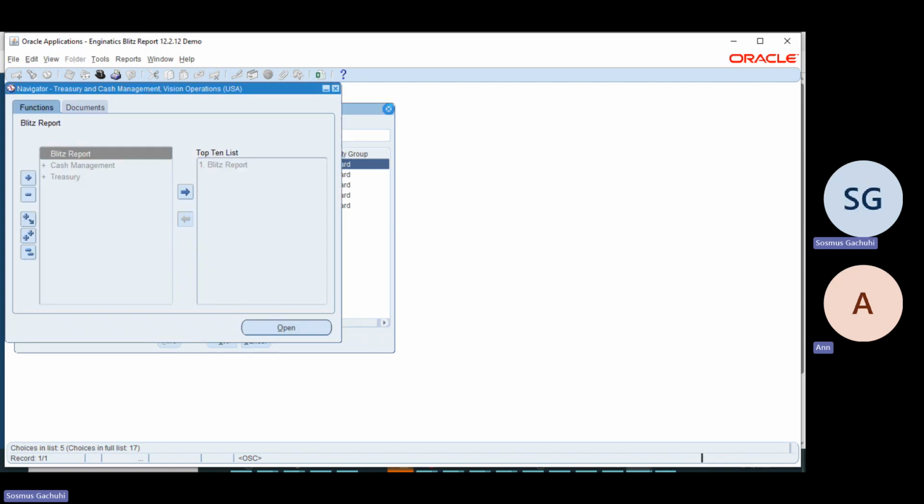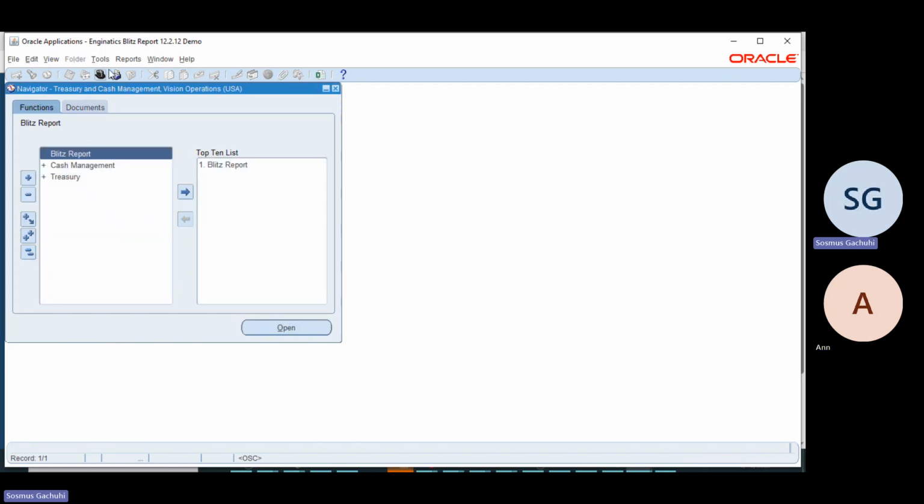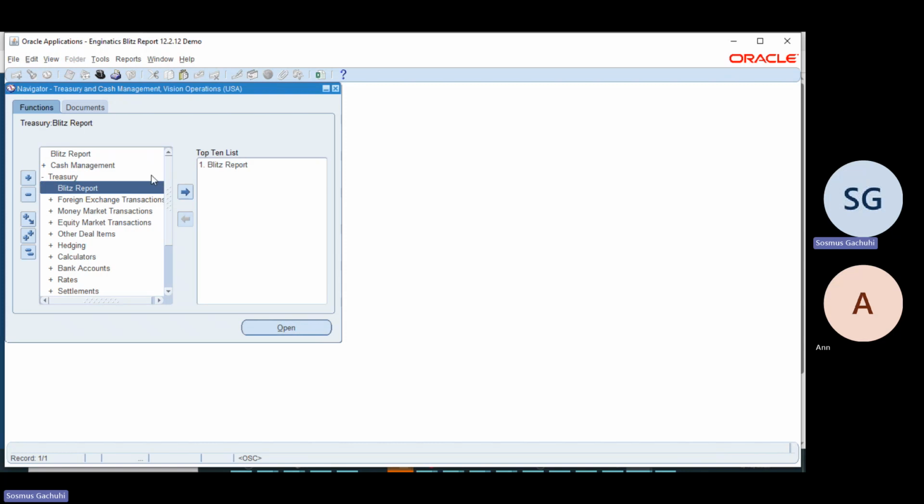So that's one example of showing how you can work with this feature. You'll find some are not active and others are active based on how the system has been programmed to work. So if, for example, let me open treasury, see what we have here. And something else before I even open that.